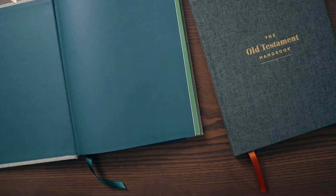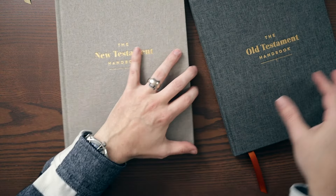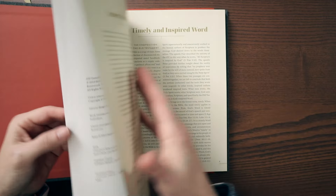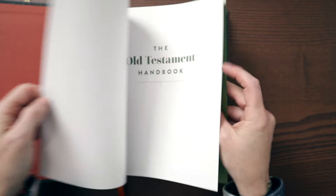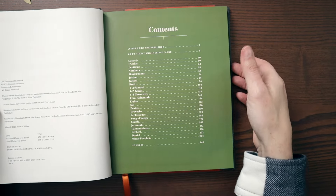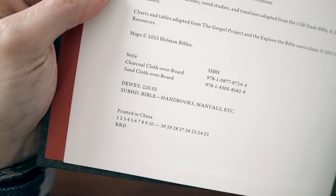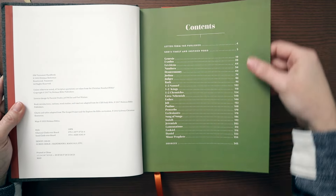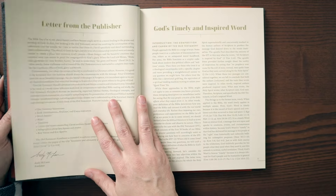These are very well designed — the graphic design of these books is really fantastic. Opening up the Old Testament edition, here we have the Old Testament handbook contents, copyright information. It has info about the charcoal and sand overboard colorways, a Dewey Decimal number, and a Table of Contents covering every book of the Old Testament.